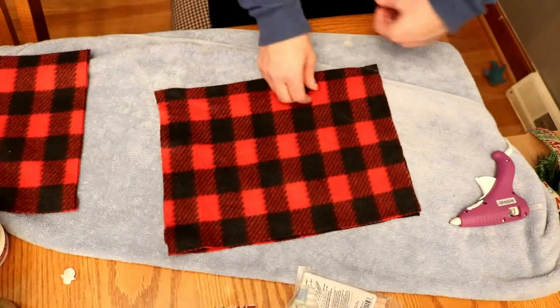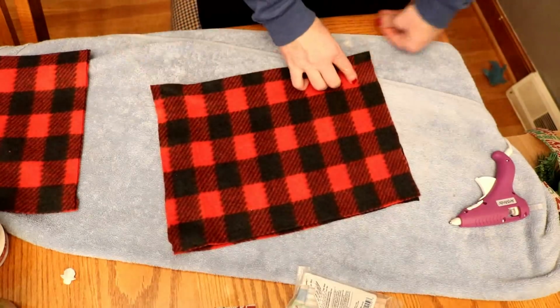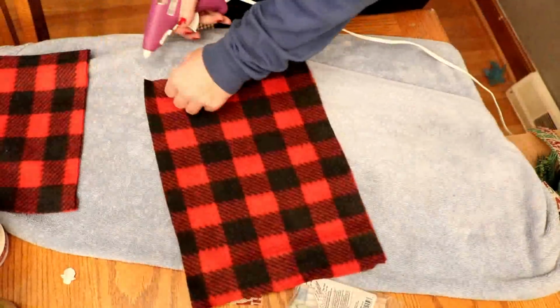I have seen people doing these with the dollar store placemats as well, so if you guys can't find these scarves, maybe check out the placemats and see if you guys like those. That's a good option as well.